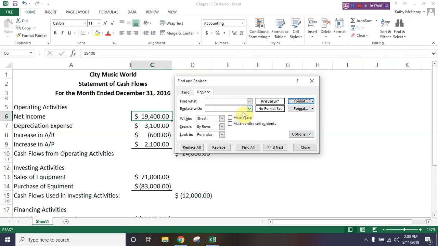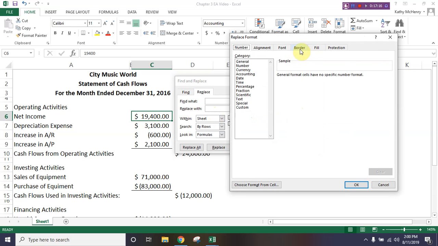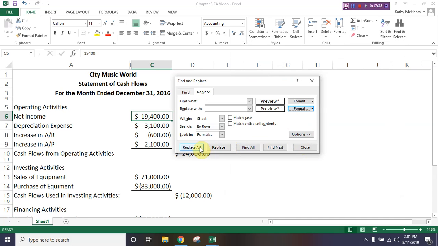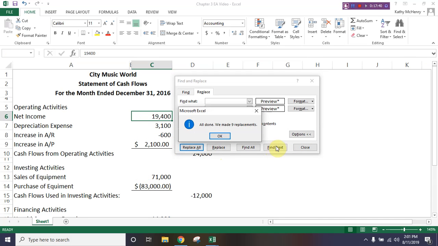And then where it says replace with, I'm going to go back to my format box and click on format. Okay. And I want to choose, it wants me to choose accounting. I'm going to say number. And I want it to have 0 decimal places, but I want the commas in it. So I'm going to change that to a 0 and put the check mark there and click OK. Okay, and then I'm going to click replace all.